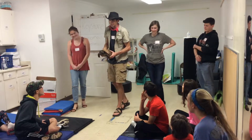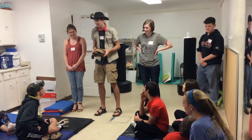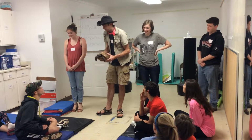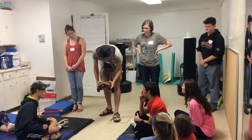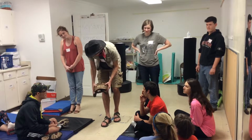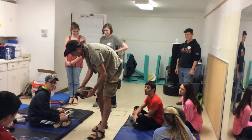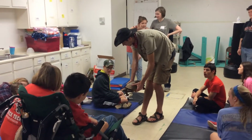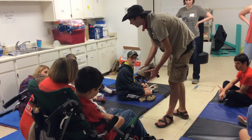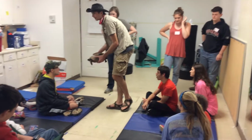This is Mitzi. She's a gopher tortoise. Does anybody know what a gopher is? Yeah, it's a type of animal that likes to dig, right? Well, this is an animal that is built for digging. If you see its front legs here, they look like shovels. They're flat, and they just help her dig into the ground, and she can build her own house like that. Check it out. And they use these burrows to protect themselves from predators and to stay out of bad weather when it gets very cold or very hot.